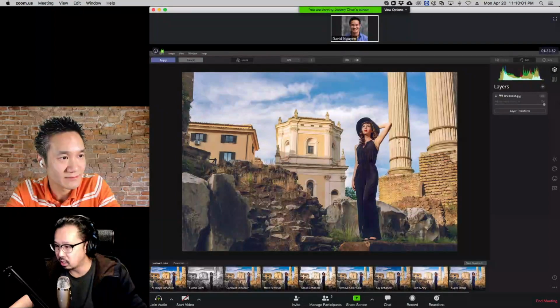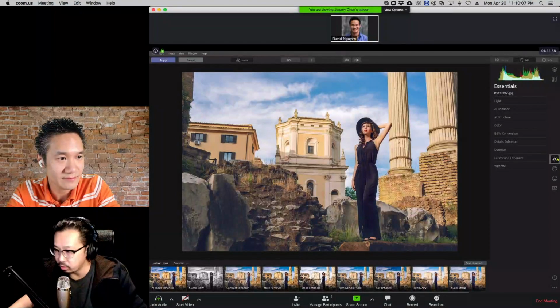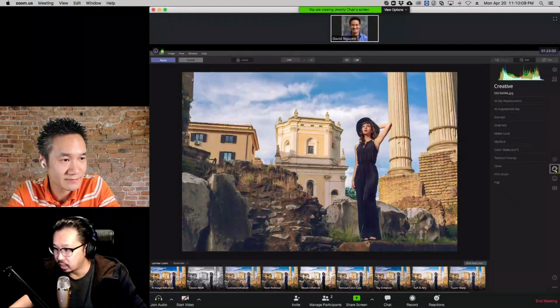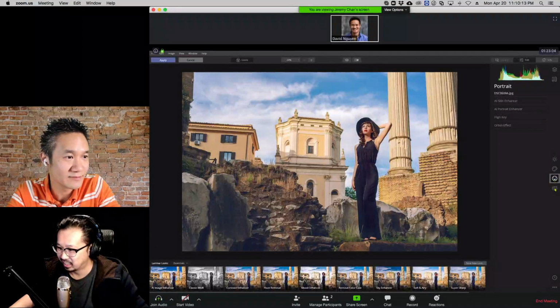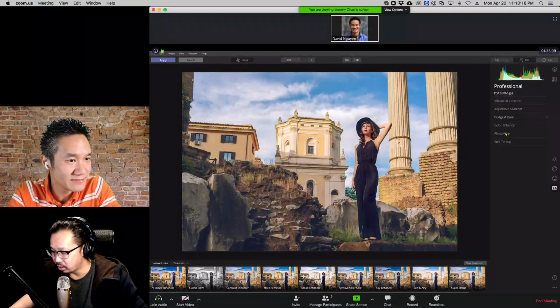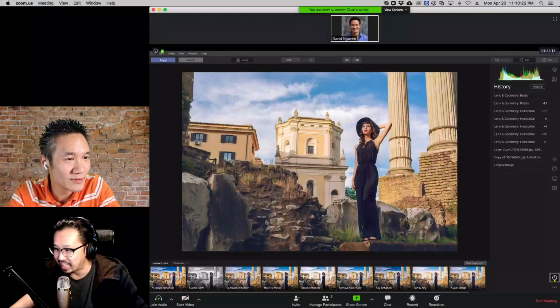So basically, we go down a little bit lower. If you mouse over, you see this is essential. They basically categorize all the tools: essentials, creative, portrait, and professional. Yes. We'll go into those, but then if you look down here, here's a history, meaning that you can always go back.